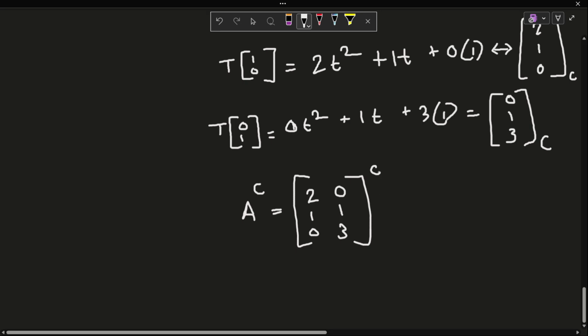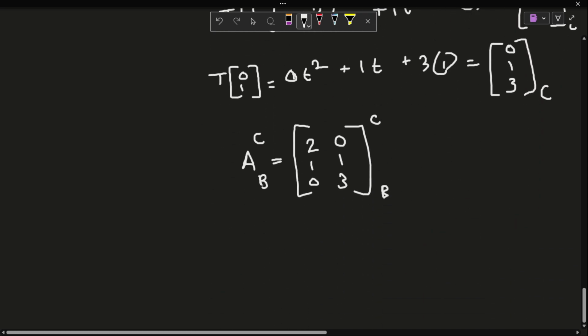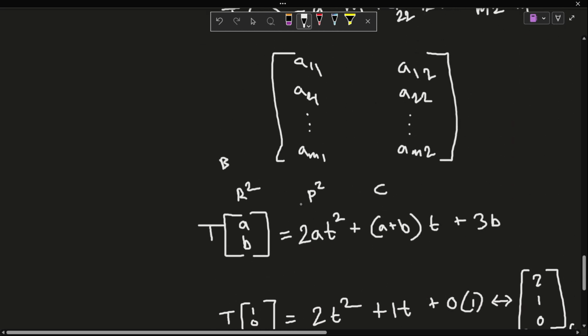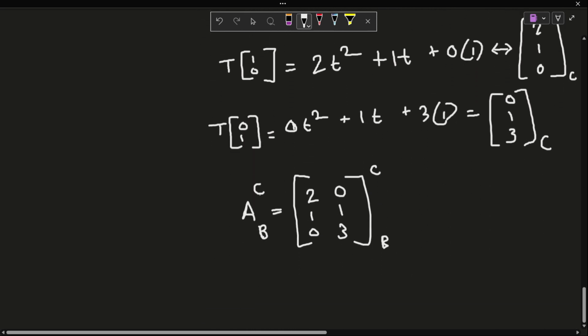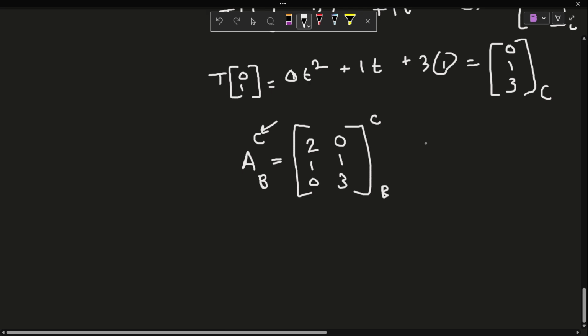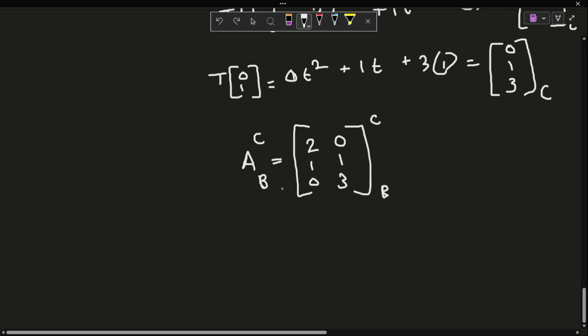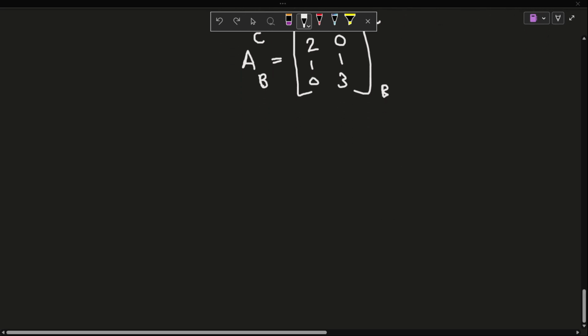Okay. Normally you could also write B down here. So if the basis for R2 wasn't standard, then we would need to write B down here. But since it's standard, you can just forget about it. Because we're changing to a different basis here, we always need to include this C. If we were changing from R2 to R2, then you wouldn't need the C either. But since we are, you need to include the C, but the B is optional because it's the standard basis.